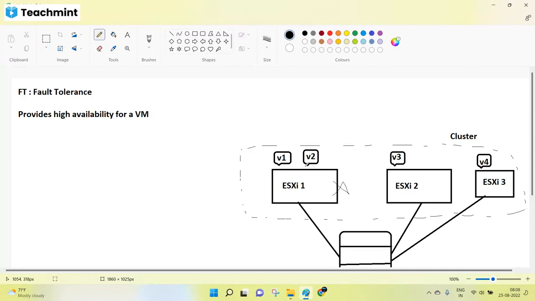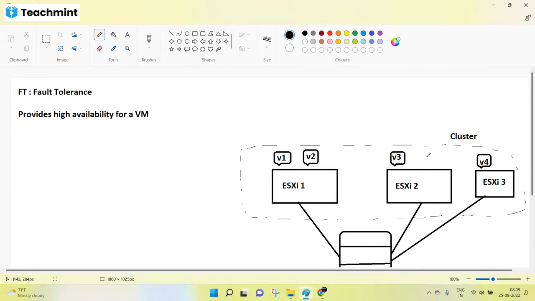So vMotion is the wrong answer. vMotion is live migration, when the VM is powered on, moving from one host to another host. But I'm saying this is a sudden, unexpected failure. When the server shuts down, immediately the VMs also power off on that host. We will not have enough time to vMotion. So vMotion is completely wrong. Not acceptable.